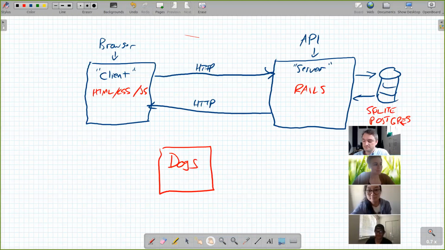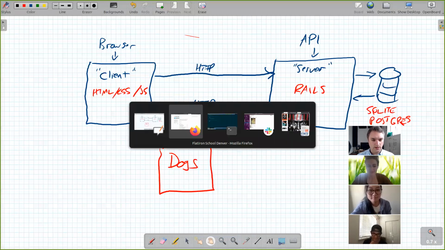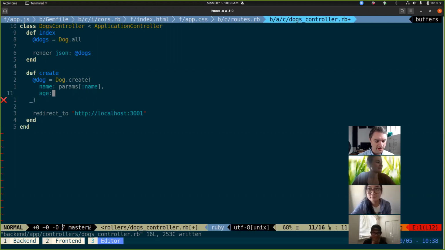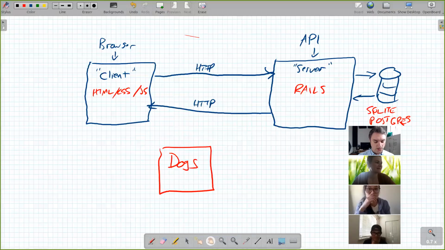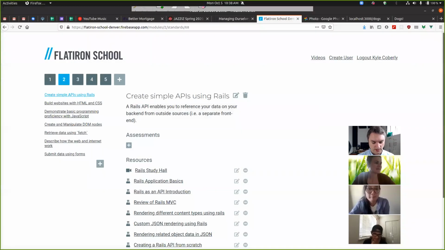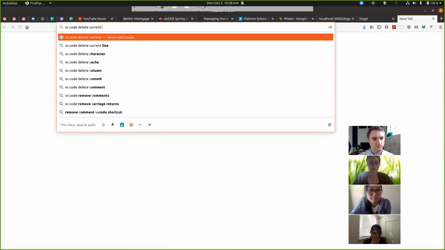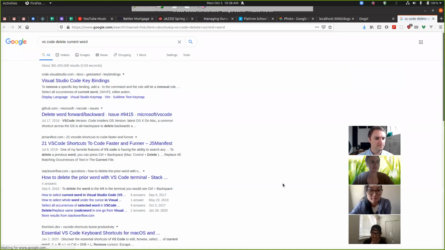What's a shortcut to delete an entire word in Vim? In VS Code? Oh, I don't know how to do it in VS Code. In Vim, it's DW, like that. I'm sure that VS Code has an equivalent command. VS Code delete. I think it's option delete. Beautiful.